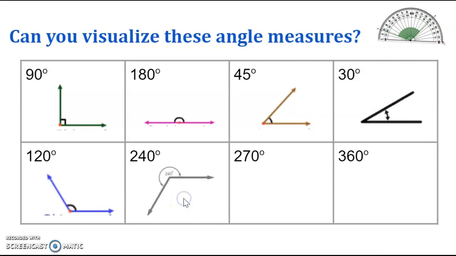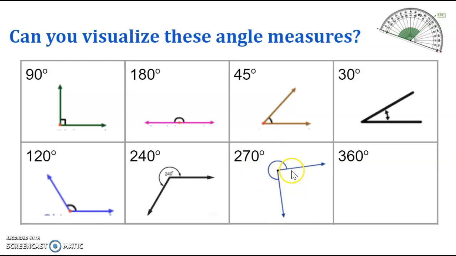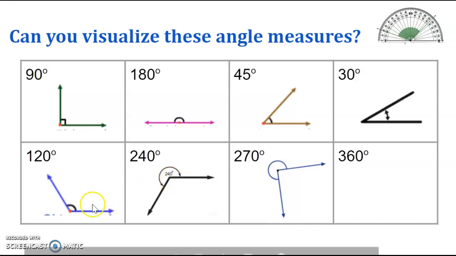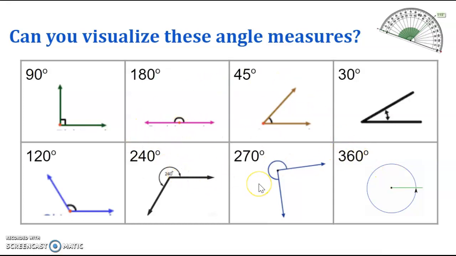240 degrees. It's not quite 270 degrees, which will be all the way around. It's the reflex angle going from outside. Okay, that's 270, and 240 is less than that, but more than 180. And then 360 degrees is just a full revolution, a full circle. So make sure when you see these numbers, you have a picture in your mind as to how big the angle is, because that's going to be a real clue to you whether you're making a mistake, or processing things differently, or something does not make sense.